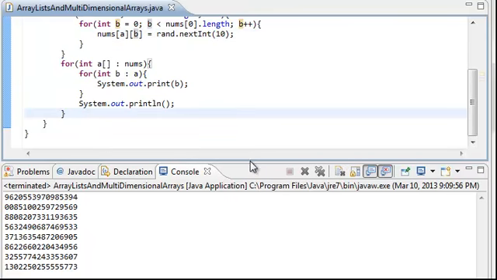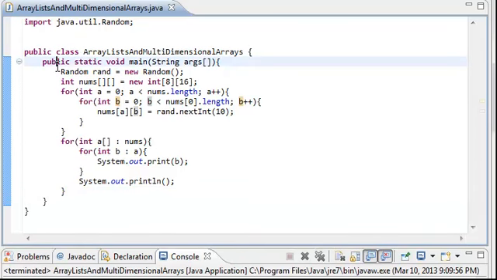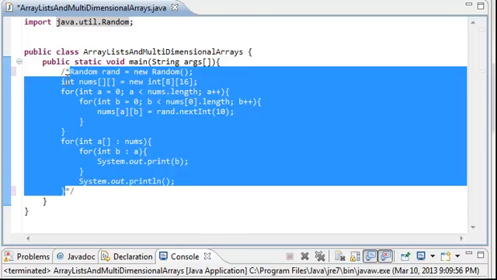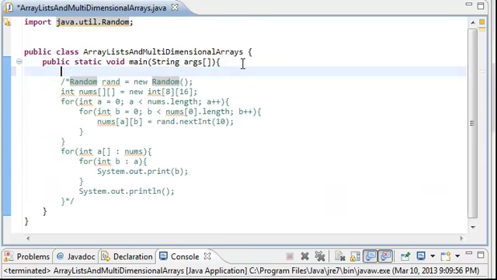Now we're going to go over array lists. So let's just comment all of this out and go over what an array list is. I like array lists better than arrays. I use them a lot more. Array list, and you have to say what type of list it is. So basically, you can have an array list of any type. Same with arrays. You can do a boolean or whatever you want. We'll do boolean here just for fun.